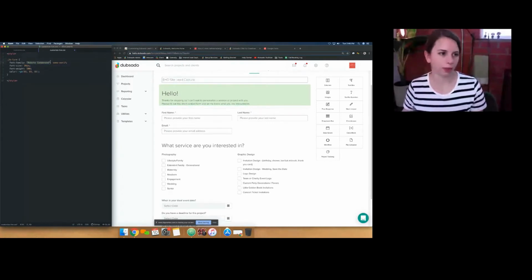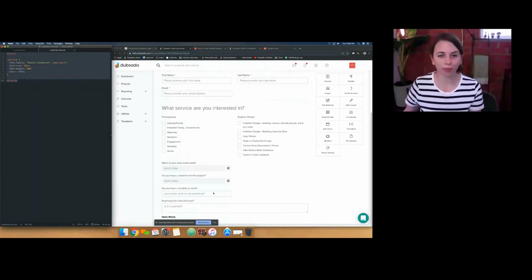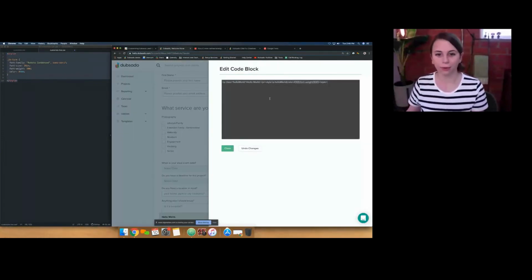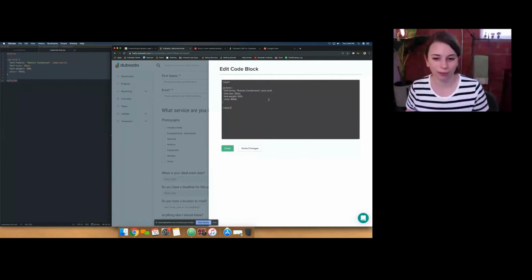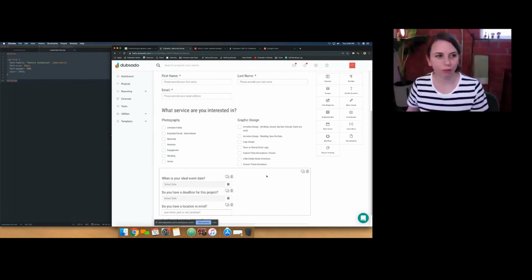Okay, awesome. So let me just copy this and paste it into our code block so we can apply it to the form. And right away, as soon as I add that code in, we can already see that font family, Roboto condensed, and the size and the color being applied to all the text in the form, not just the text boxes, but in our questions. So it's a really quick way, just with a few written out instructions, to really customize the form to your brand. Pretty cool.